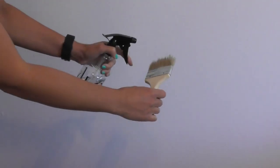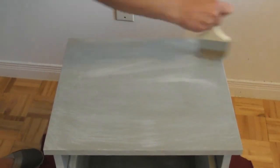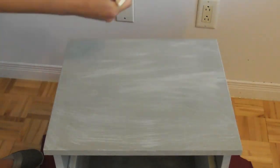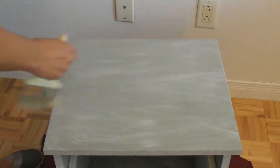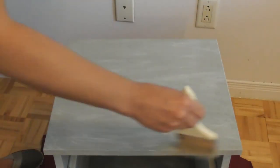It was still too dark for my taste, so I used the same amount of paint that was on my brush and just added a bit of water to it. That allowed me to spread the lighter paint a lot more easily. Chalk paint is very thick, so when we add water to it, it becomes easier to spread, and that gave me more white coverage.